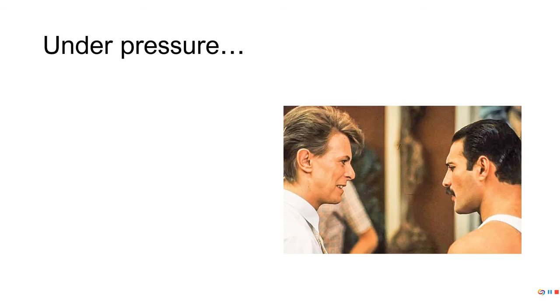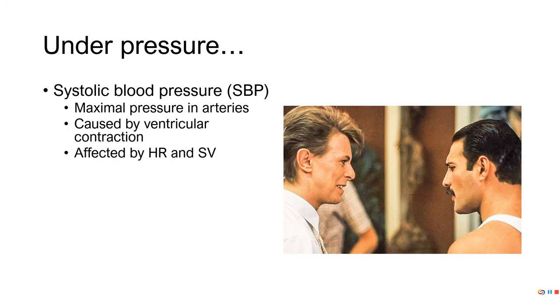So, pressure. Systolic blood pressure, remember, is the greatest pressure that's in the arteries, and this is caused by the ventricle contracting. Just imagine you put a water balloon on a spigot on the hose, and you turn that on full blast. What happens to the water balloon? It expands out and it fills up really fast. Systolic blood pressure is affected by both heart rate and stroke volume, and that's important to know.